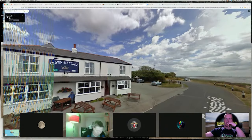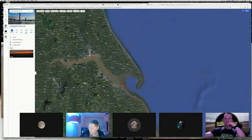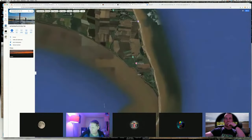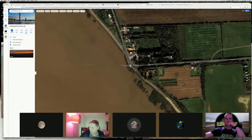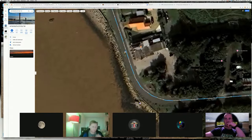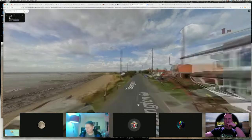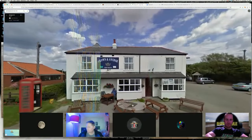In fact, I'll just come out of Street View and show you that we are in that place. So you can see we're in Cleethorpes, shooting across to a place called Kilnsea. This road corners round, and you've got the Crown and Anchor pub here. If we drop Street View in front of that pub, here we go. That's the Crown and Anchor. Let's go forward slightly. There we go. That's the pub.